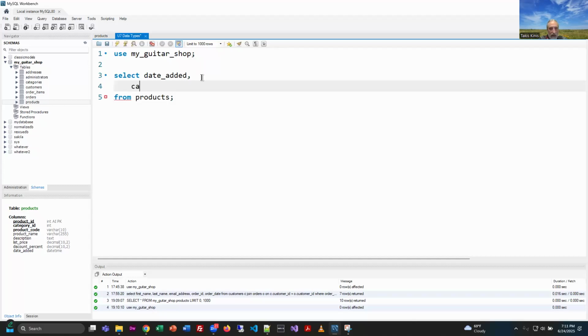So I'm going to cast, parentheses open and close, and then what are we casting? We're going to take the date added, and this comes from our instructions, by the way, as date time, the format that it's already in, and then we're going to redisplay it as date time. I know initially you're going to wonder why we're doing this. Isn't that the same thing as just selecting it?